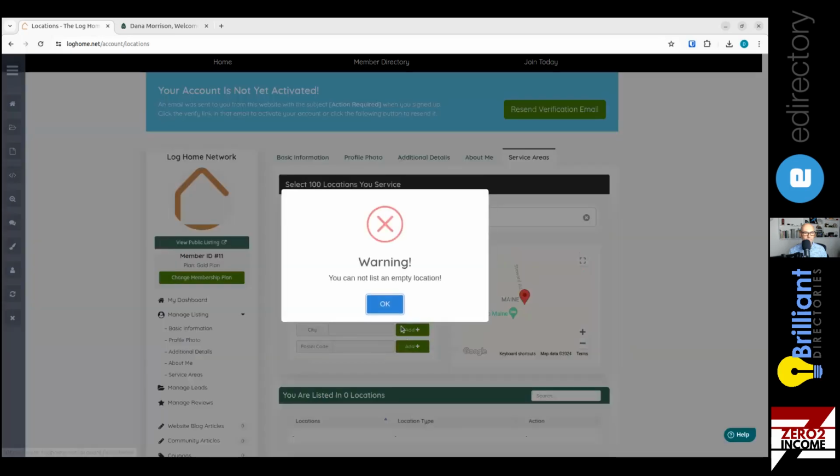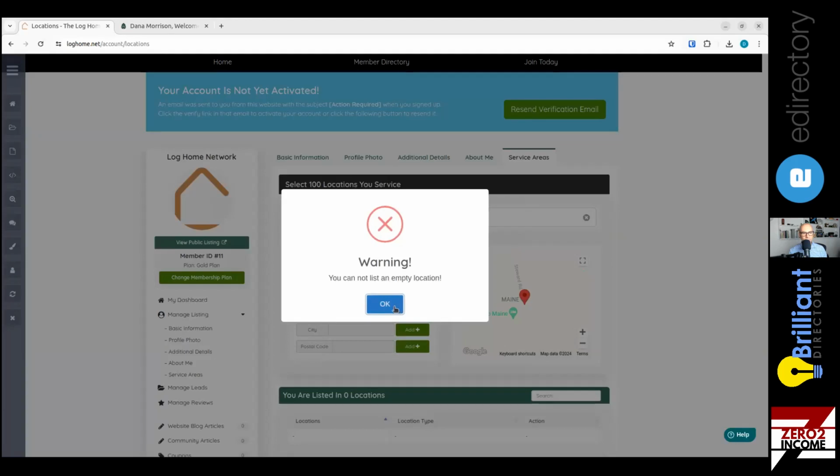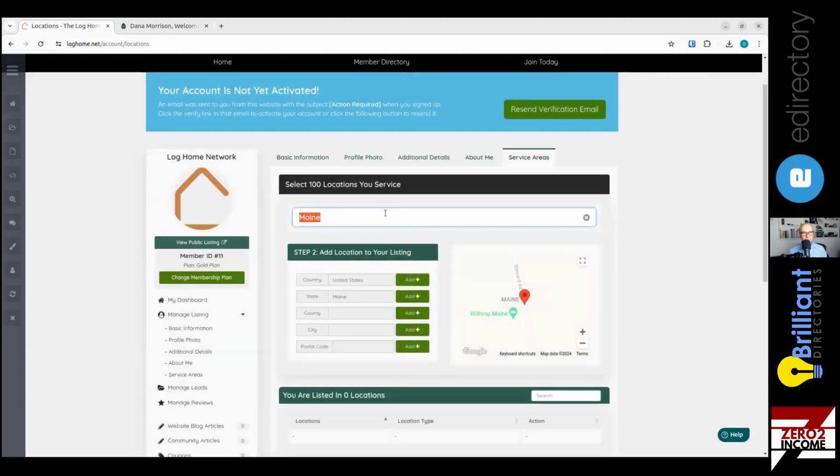And I can add, well, empty location. You cannot list an empty location. Oh, because this isn't really a location, I'm just doing Maine. Bangor, Maine. Let's try that. There we go. And now see it filled in this information.